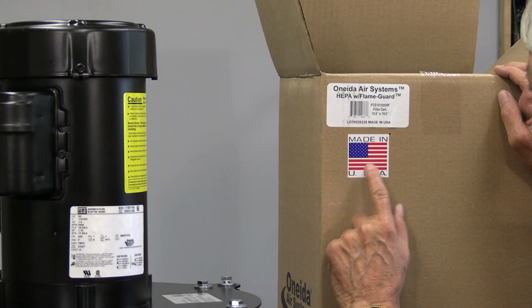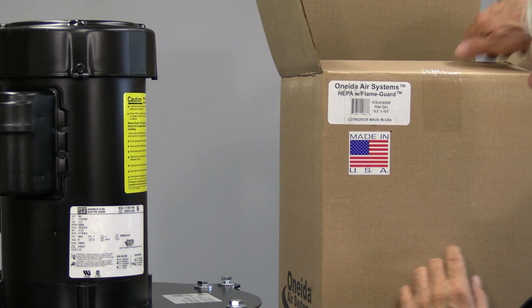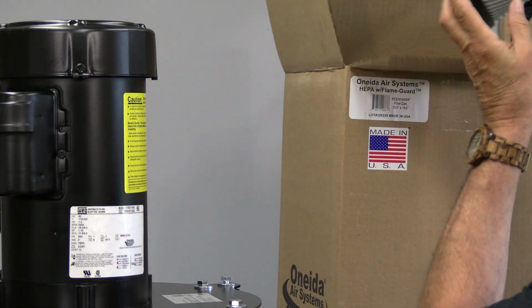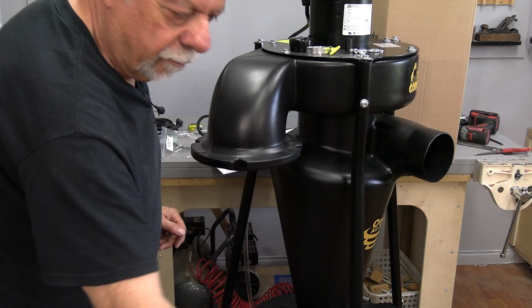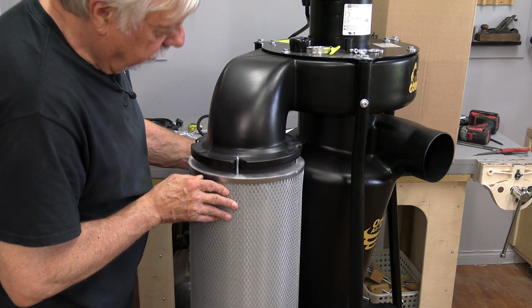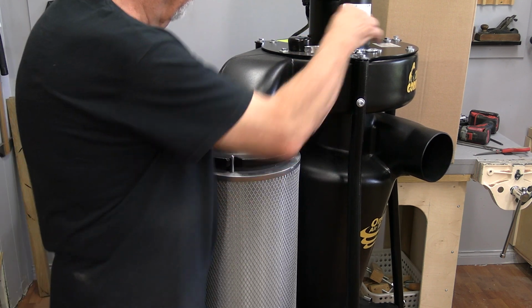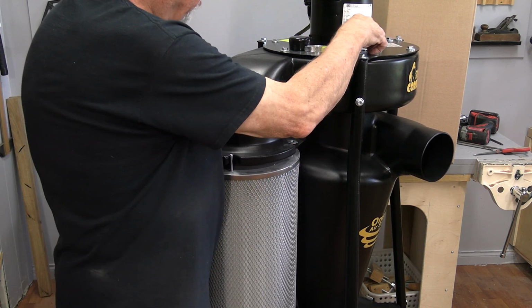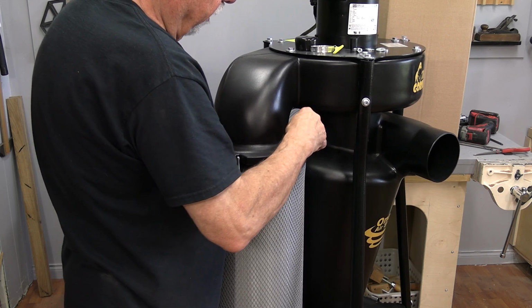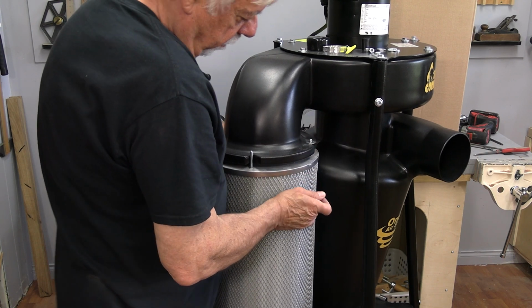Now the last part we need to put on is this certified HEPA filter, and that's going to make sure that it keeps the air in our workshops nice and clean. So all this does is fit in 4 bolts that are already in the filter. Put a washer on, and it's got these little plastic self-locking nuts that go on top of that.